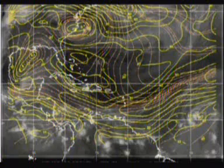Here is a shot of Africa, and again we see not only this wave right here off the coast of Africa, but we also have another wave in the middle of the country out here that's also going to come out in about 3 or 4 days. So the intertropical convergence zone is very active right now. This is going to be a very active Cape Verde season this year. Well, that's about it for now.